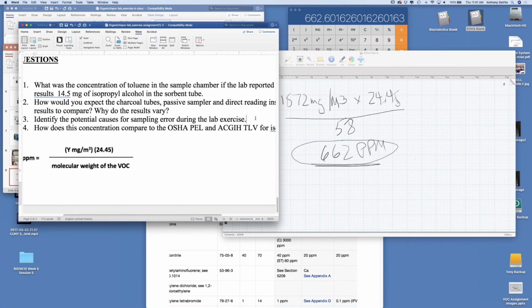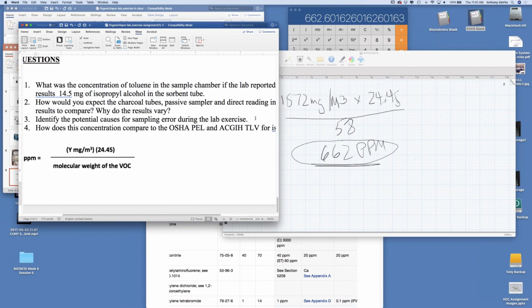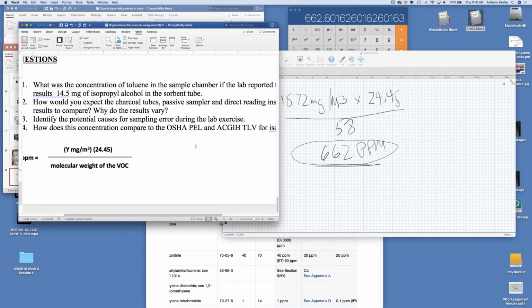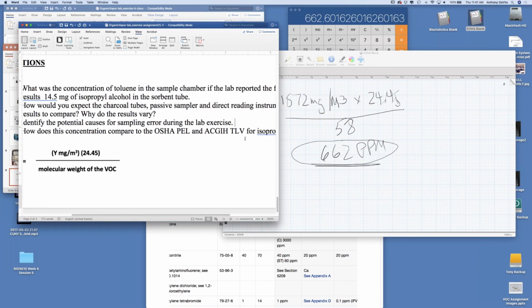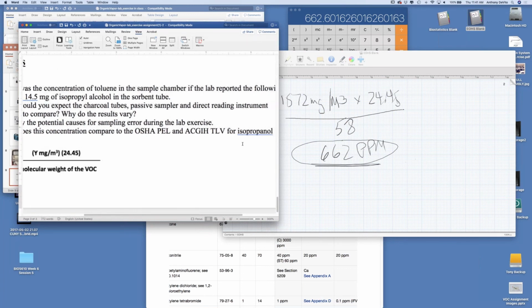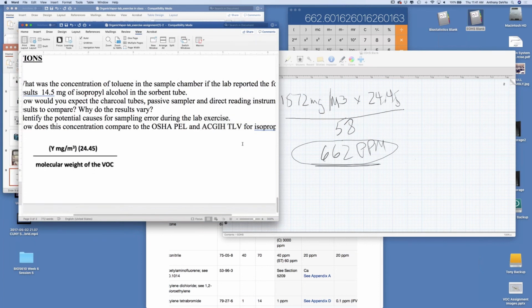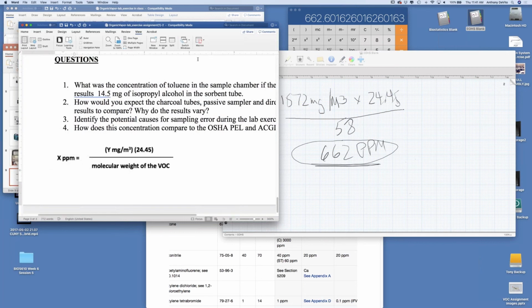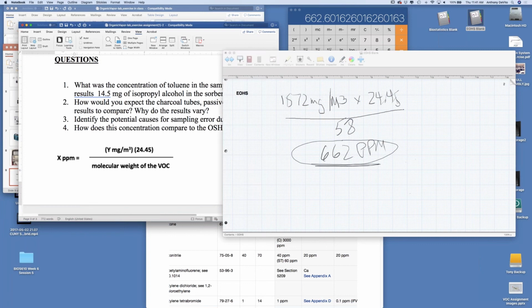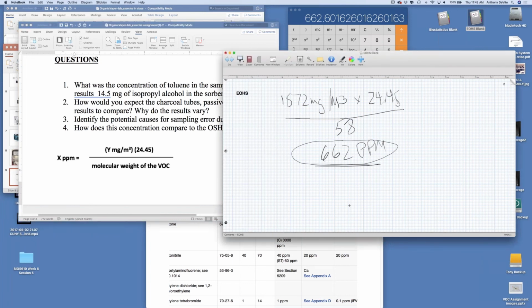I know what I think we get wrong most of the time. What part of this measurement we get wrong most of the time. I'll leave it up to you to suggest to me what you think it is. And how does this concentration compare to the OSHA PEL and ACGIH TLV for isopropyl alcohol? I left a formula in here just so you didn't have to go running around somewhere to get it. Make sure you use the updated version. I'll put March 14th on the file name for this as well. So hopefully that helps a bit on this exercise and prepares you for a future where you might actually have to do samples and do calculations like this.